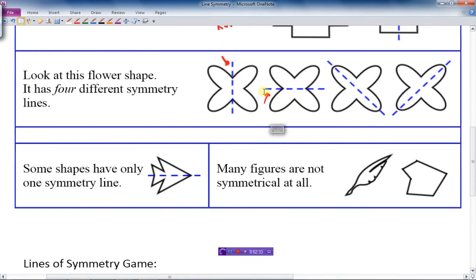...and then we have two different diagonals, which gives us four. If you fold that shape on either of those lines it gives you a matching result. You can check them also by using a mirror just to make sure that both sides are exactly the same.